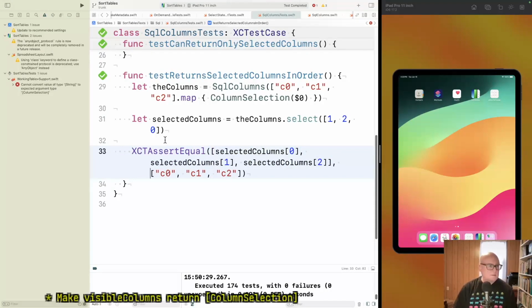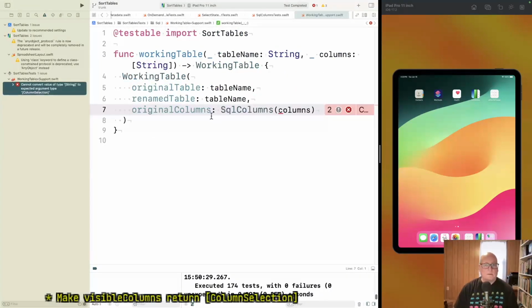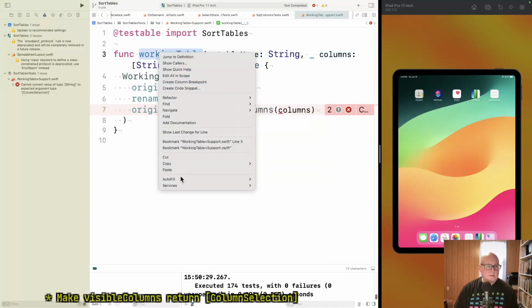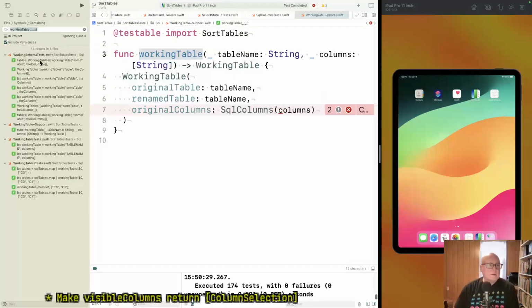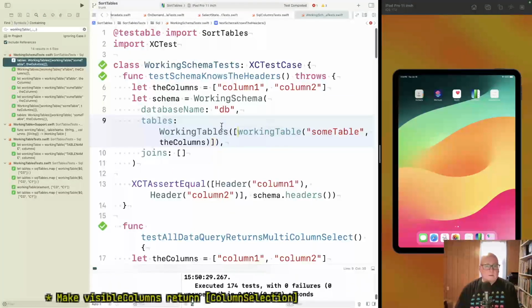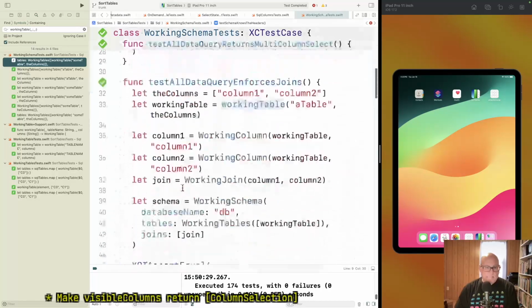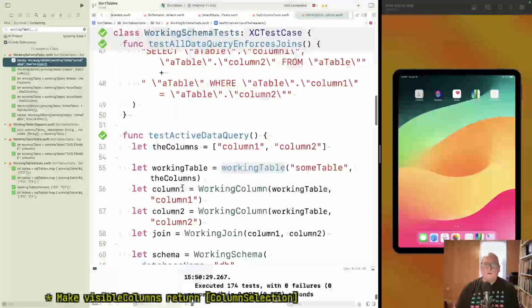Okay, so I think we fixed those. SQL columns, columns. Well, let's see who calls this. The columns. Okay, it looks like they don't have the SQL columns yet.